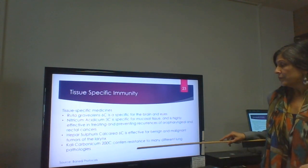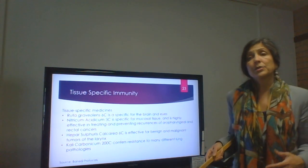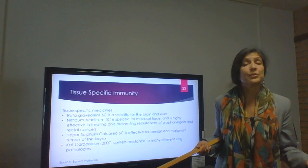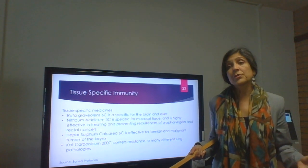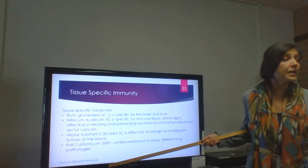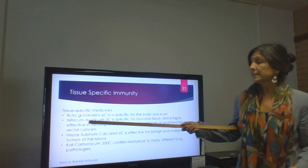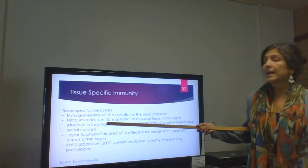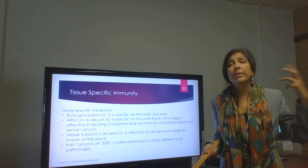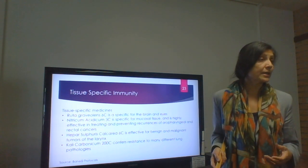Polycarbonicum 200C, resistance to many different lung pathologies. If you have lung cancers, a very good remedy. So I guess one of the things that we as a group have done, and both of you have done it too, you've roped in so many people into making these changes naturally. You meet people at the market and people say, I've got lung cancer. Just spit out the word Polycarbonicum 200C. Let them see what it does for them. If someone has multiple sclerosis, Ruta 6C. If someone has colon cancer, just throw out nitricum acidum 3C and let it fall where it may. And it opens people's eyes, or minds, to other forms of treatment that are not so horrifyingly laden with side effects.